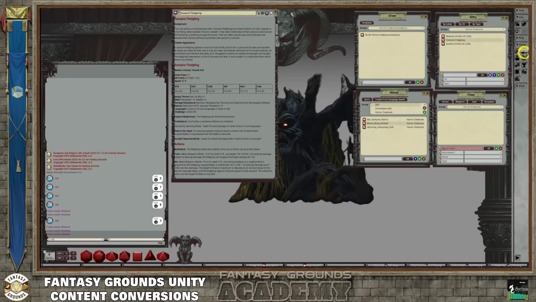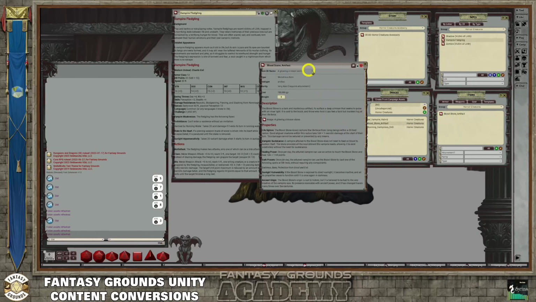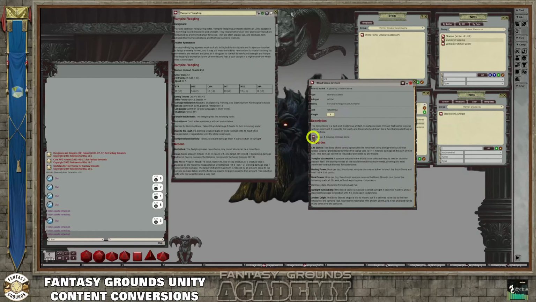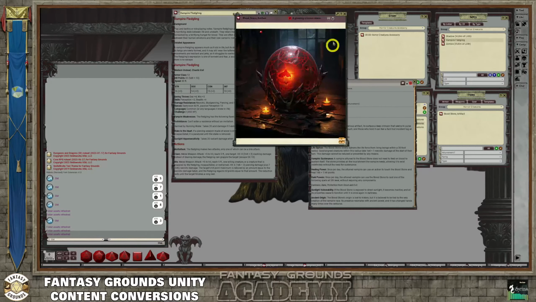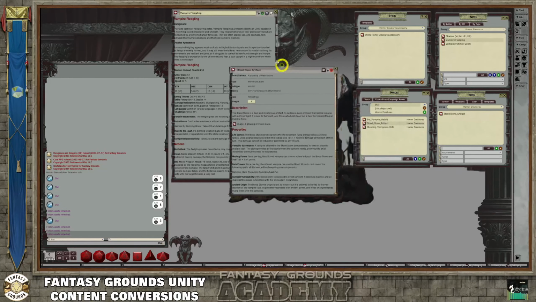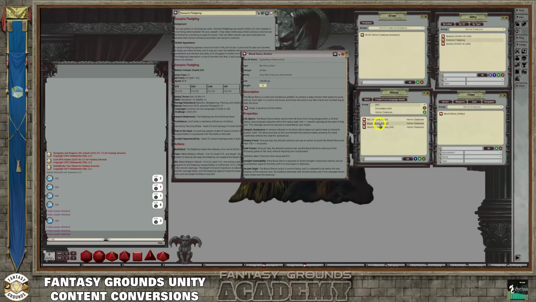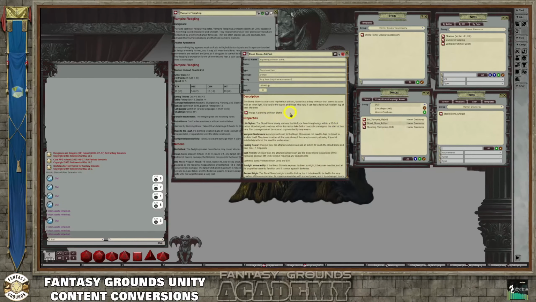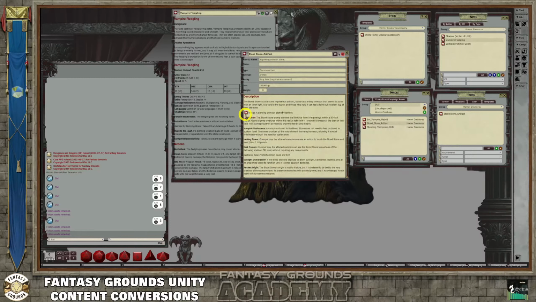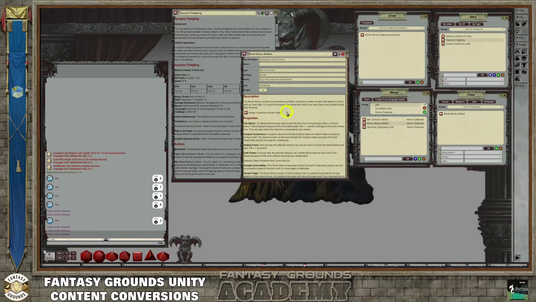So I'm going to go back to the item that I made. Okay, so here's the bloodstone artifact. Now let me click on this image. Fortunately it did come back, but I don't trust that. So I'm going to relink it, because I already have it loaded in here. If you change anything in Fantasy Grounds, make sure that you relink this.